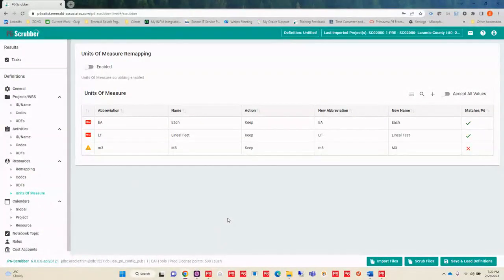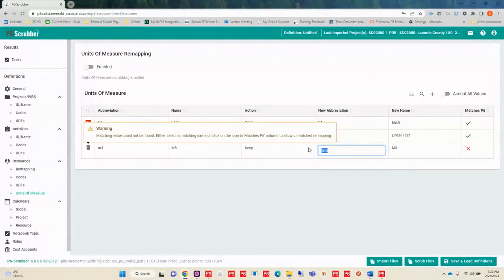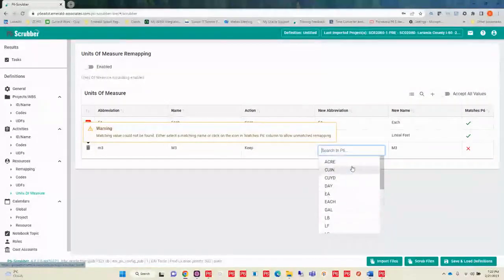We also have the ability to handle units of measure. So I can see that I have this M3, assuming that's square meters, but I don't have it in my defined, user defined, or used units of measure. I can go in and I can look here, and if I scroll down, I should have an M. Let me just type it in because I can search it too.